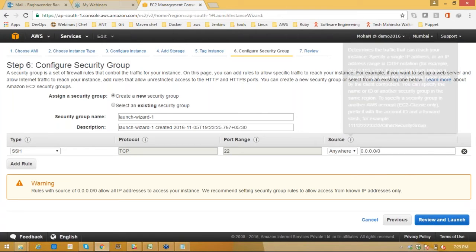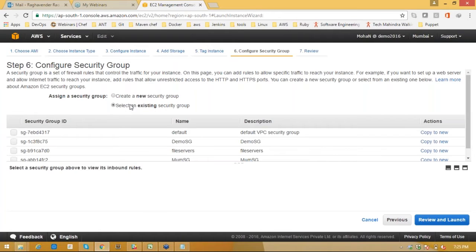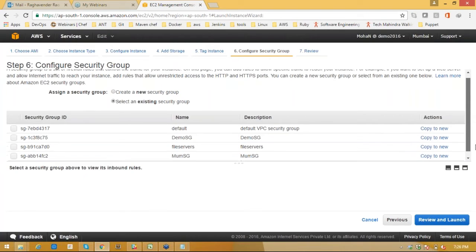If you see here, by default it is creating a name called launch wizard 1 and it is allowing SSH, TCP port number 22 from anywhere, that means 0.0.0.0/0. In the same way, instead of creating a new security group, if you already have a separate security group, select that security group.